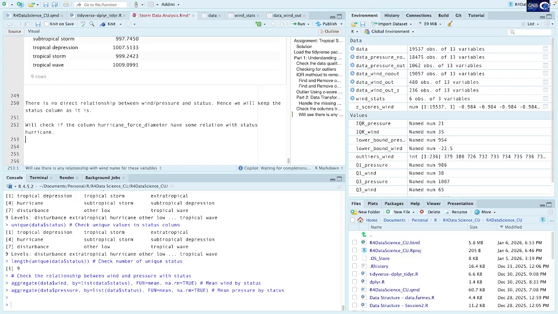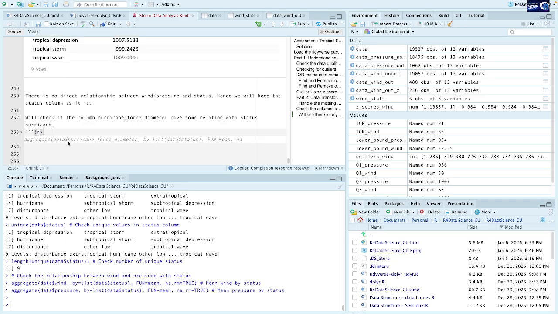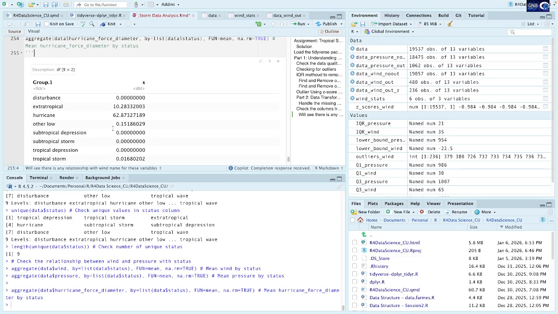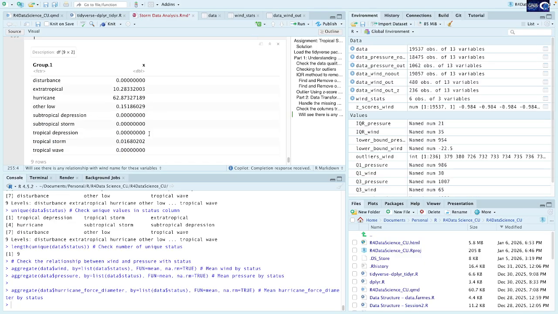Now we will check if there is any relation with Herculean and the status value. So let's check that. You can see Herculean and extra tropical have some relationship with this column.